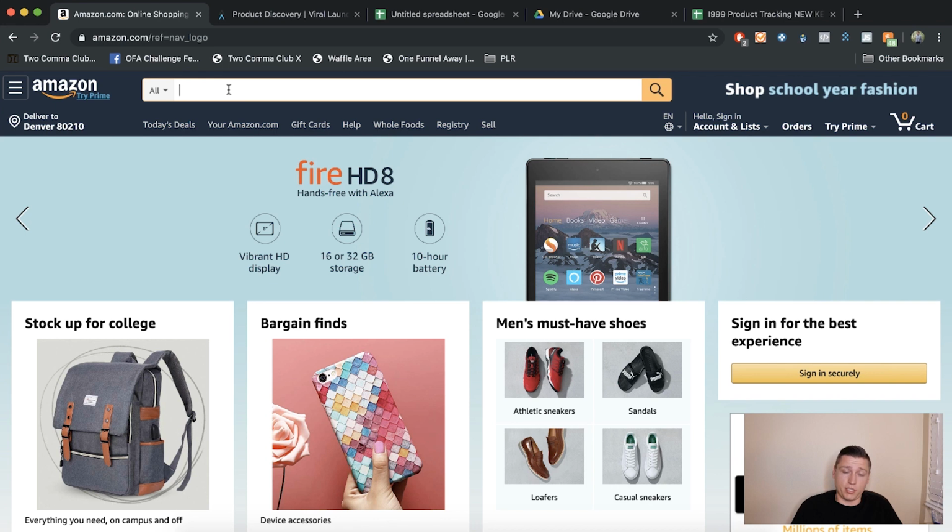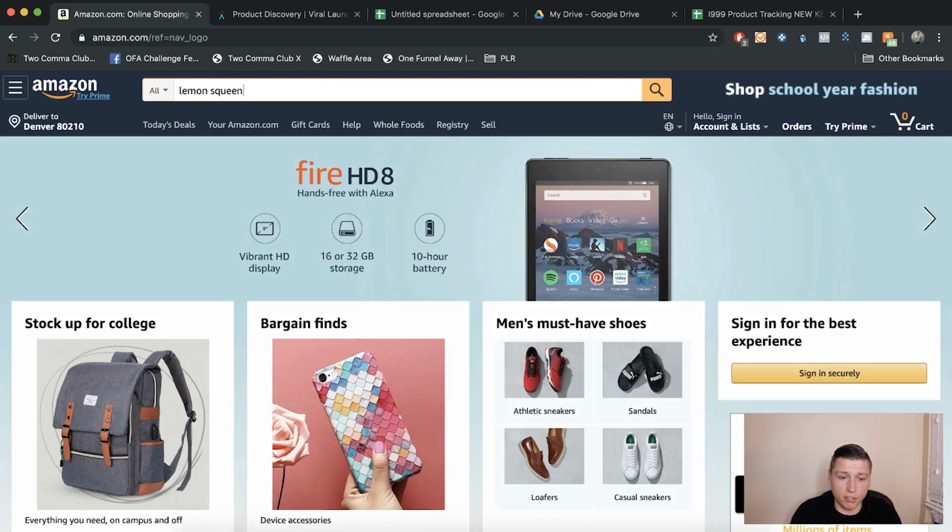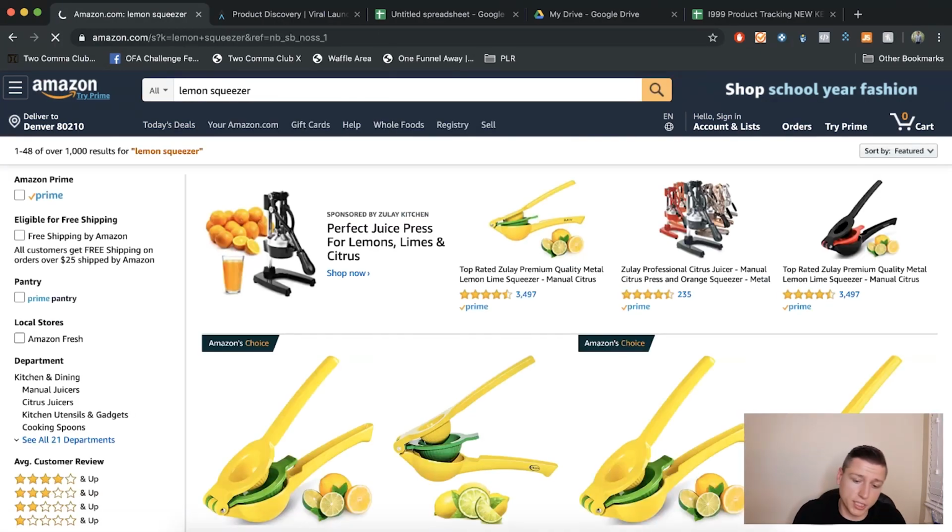I'll make notes when I'm browsing shops, mom and pop shops, niche stores, even just online thinking about stuff. I'll make some notes and then go back later and say it was a lemon squeezer. I was like, I wonder how that does on Amazon after seeing it in the store.